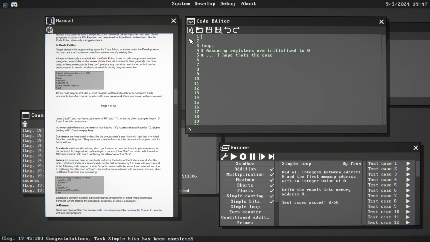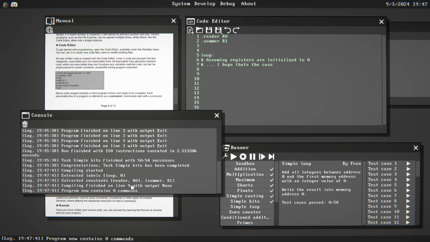So dot point reader R0, dot summer R1. Oh, you don't do equals. Does this compile correctly? Yeah, looks like.